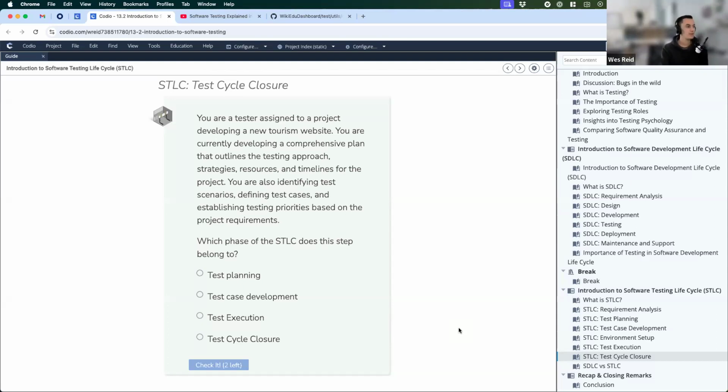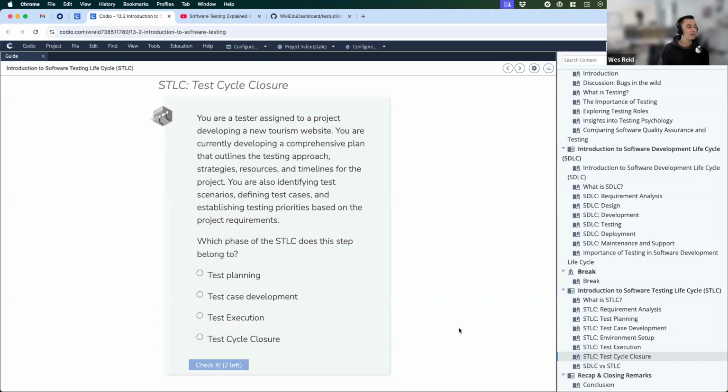What do you all think? What do you all think for this example? What phase do you think we're talking about here? All right, we got a couple differing opinions. Any other thoughts? That's it. Oh no, I've sent everyone else to sleep. All right, let's go ahead and try them out.